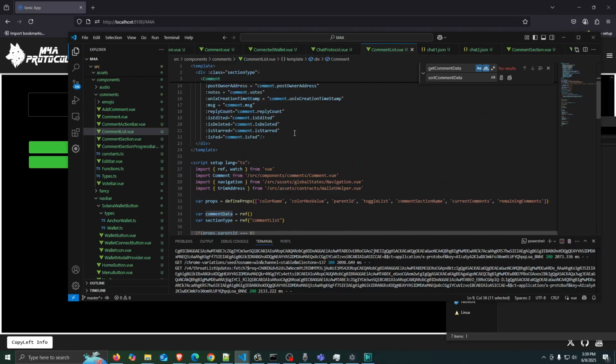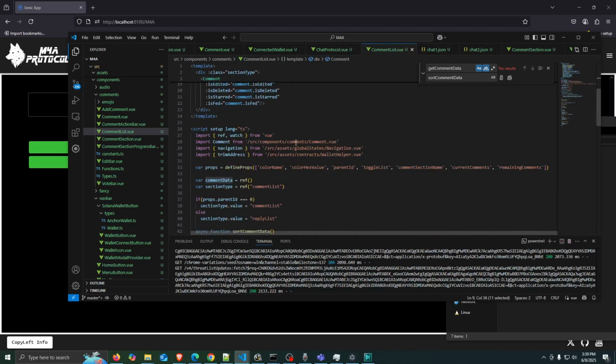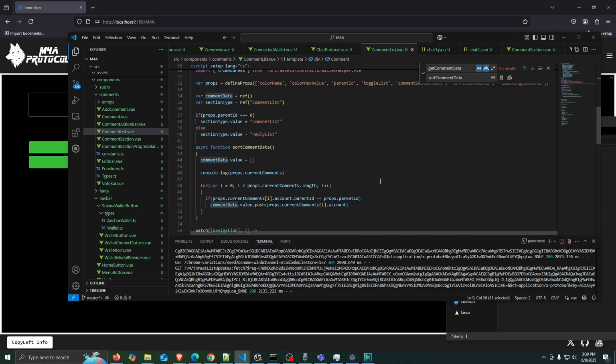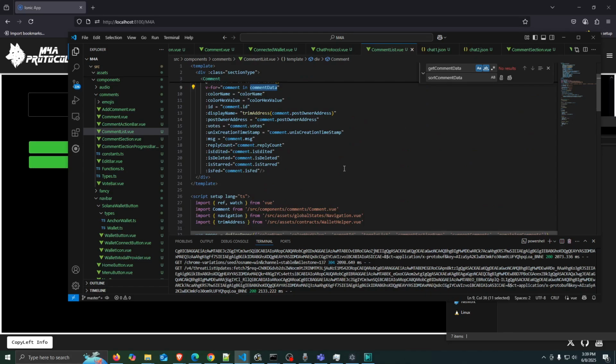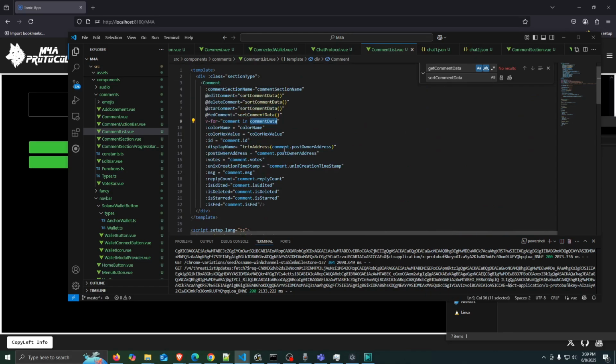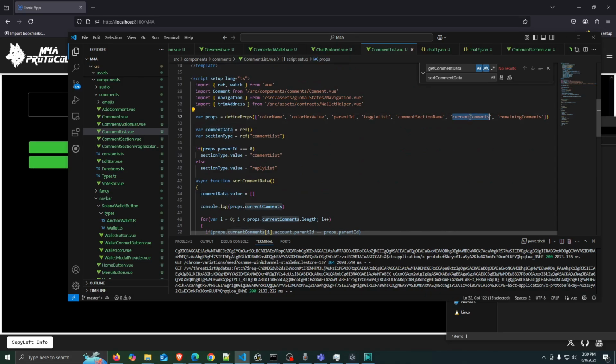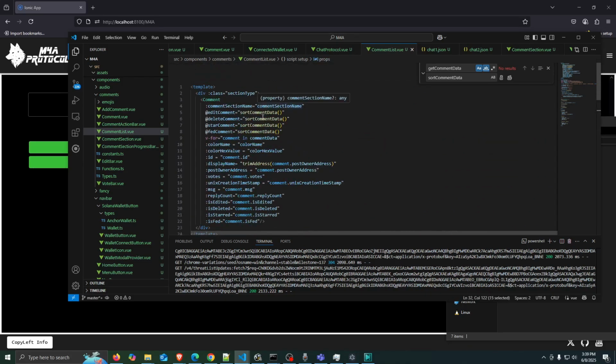But no, you would have to re-loop through all of them and pull them all out, which we're not going to do. So it seems like it's faster just to use it, and we'll do dot account on all of the stuff on the comment.